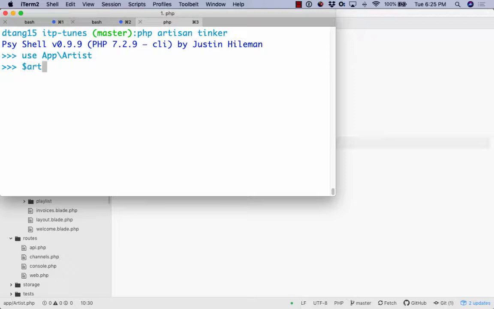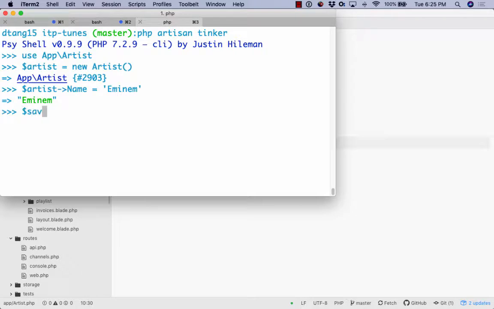Then I'll say artist is equal to new artist. And then I'll say artist arrow name. And now if I do artist arrow save, it returns back true, meaning that it was successful.